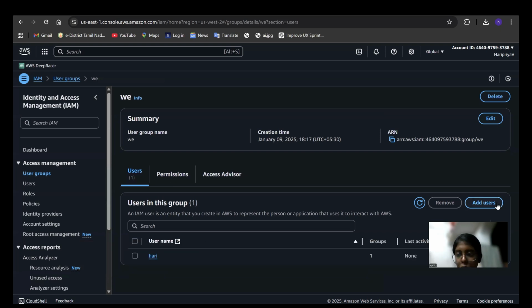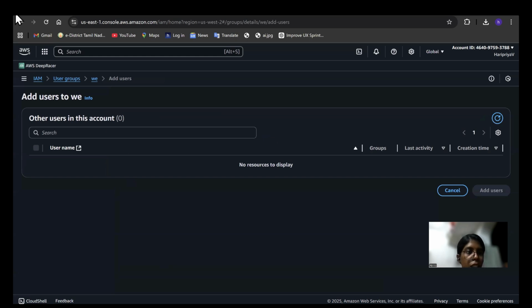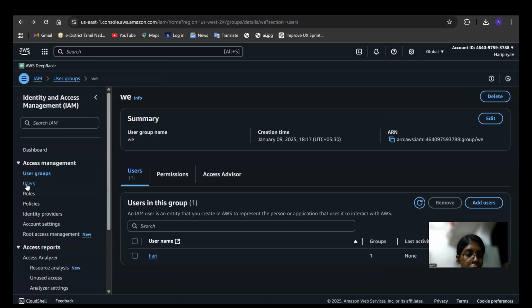Under this group, here it shows add users, right? You just click add user, and you can create users. If you already have a user, you can add it here. You need to go to users and click users. Then come here and add the users. So they get the default permissions of the group.